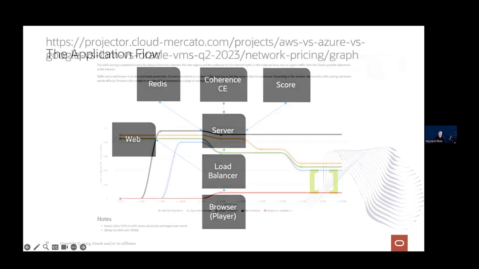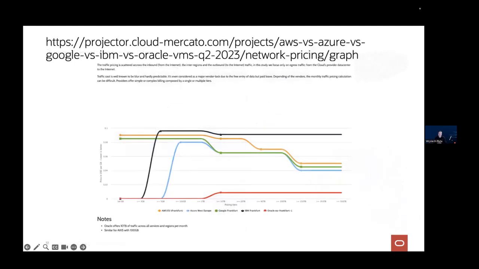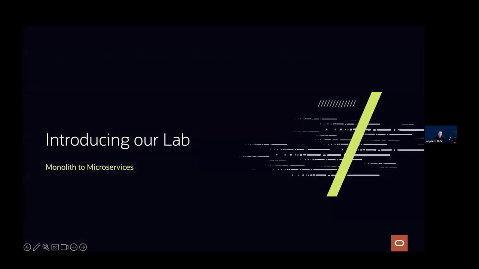It's quite important to consider that this page did a quick cloud transparency platform comparison, and within that, Oracle tends to come up as the most competitive on pricing. So whenever you need to deploy anything that relies heavily on networking, our cost is definitely very competitive versus our competitors. So now, introducing the lab itself.